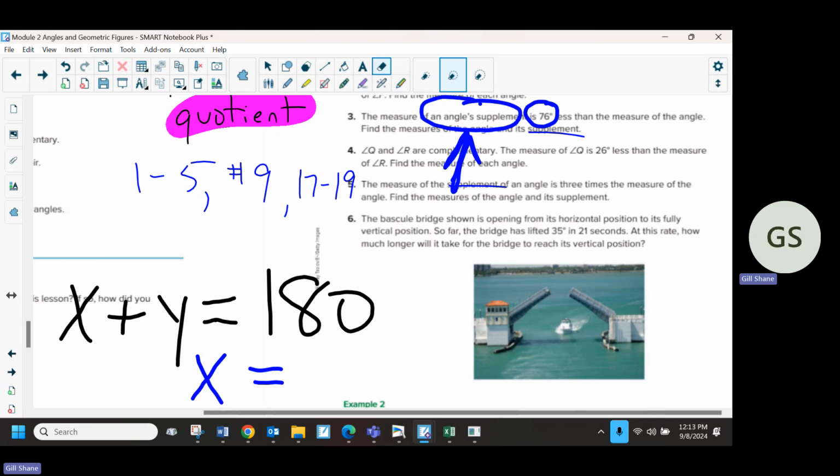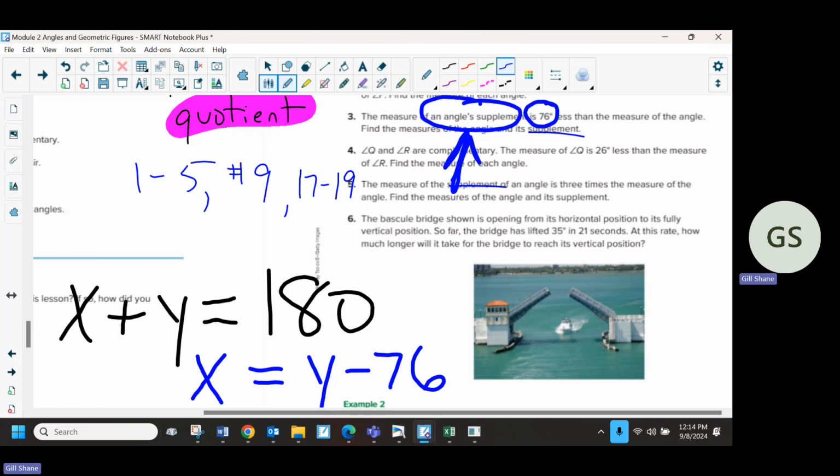So if it says less than, and I did a thing in class on this, I'm not going to redo the whole thing. We have to say the other angle is what we start with, and we subtract 76 from that. Because again, this angle X is less than, it needs to be lower than the Y, the other angle. So I need to subtract 76 from that. So you got to put a little thought into which angle would be smaller than the other one. So X is less than Y. So therefore I must need to subtract 76 from Y.